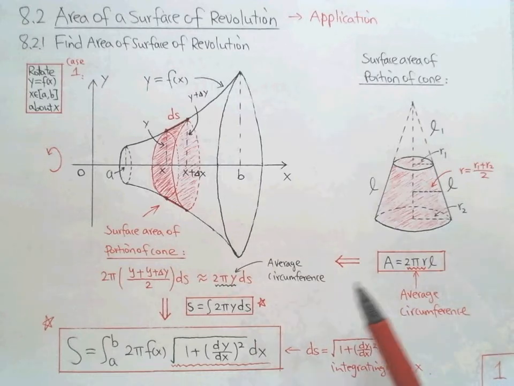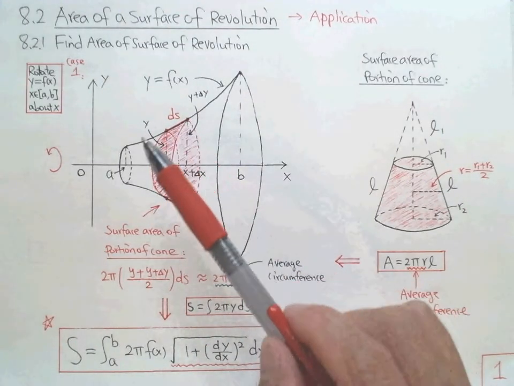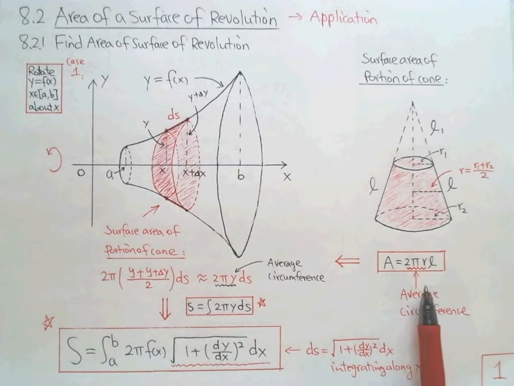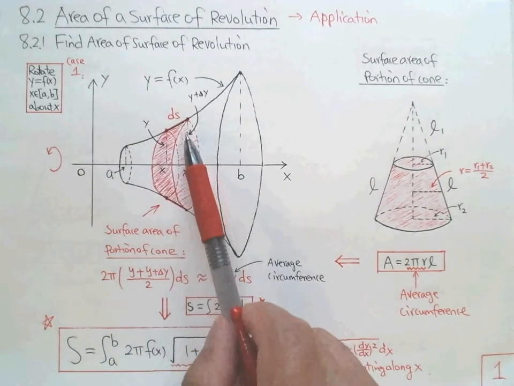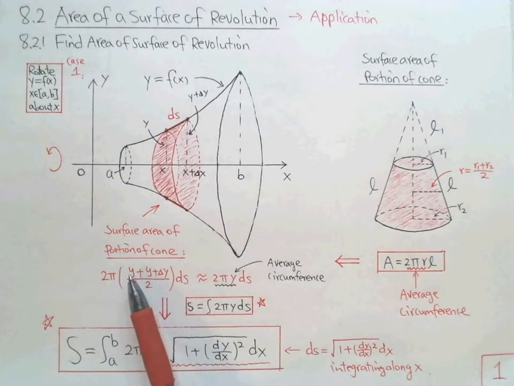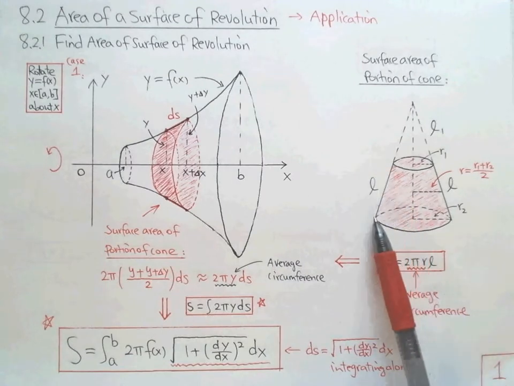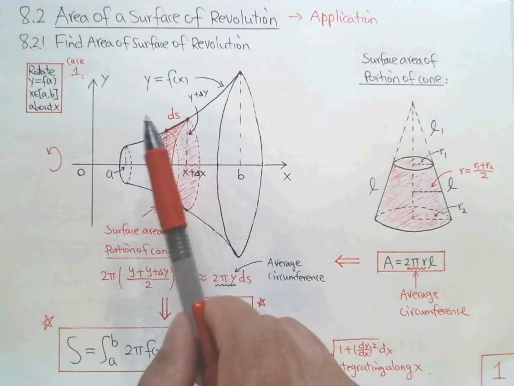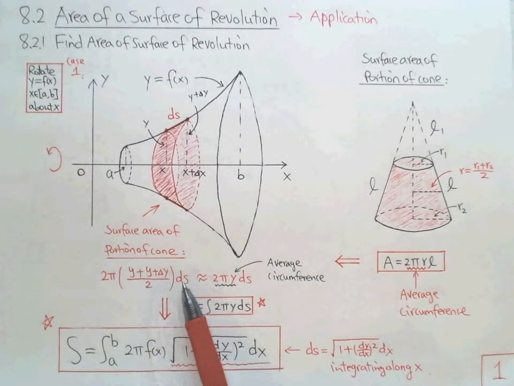Let me use these results here to find the area of this portion. The area of this one part, one cut, is 2 pi r times the length. The first radius is y, the second radius is y plus delta y, which means the average is y plus y plus delta y, divided by 2, right? 2 pi r times the length of the side, and the length of the side is ds. We learned ds in the last topic, so I'm going to show you the formula for this ds. So first 2 pi r ds, and here we do an approximation.